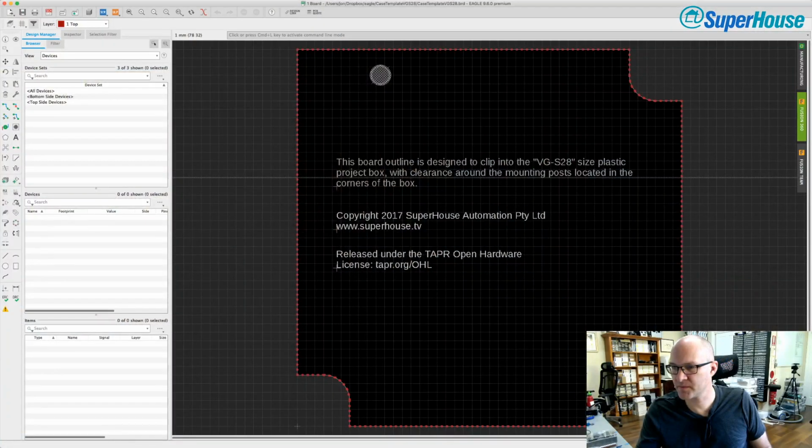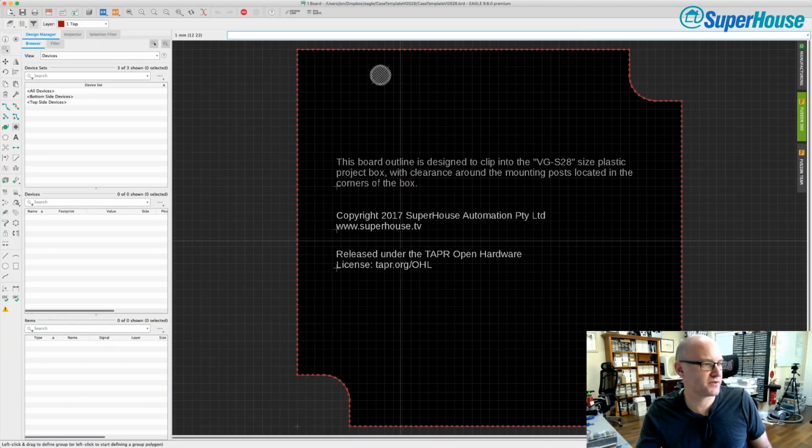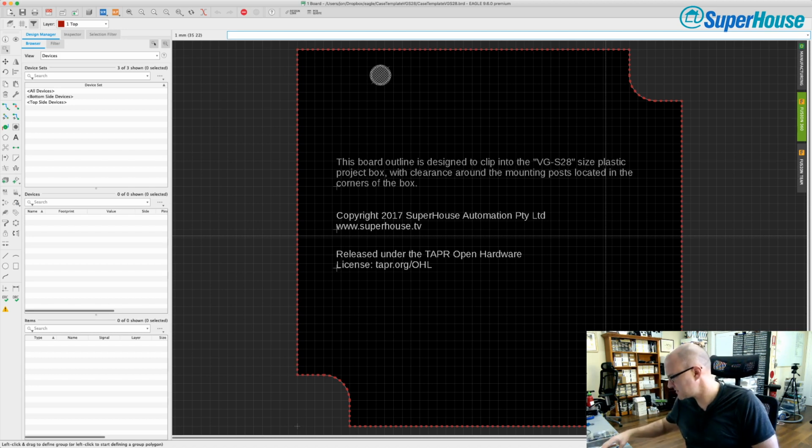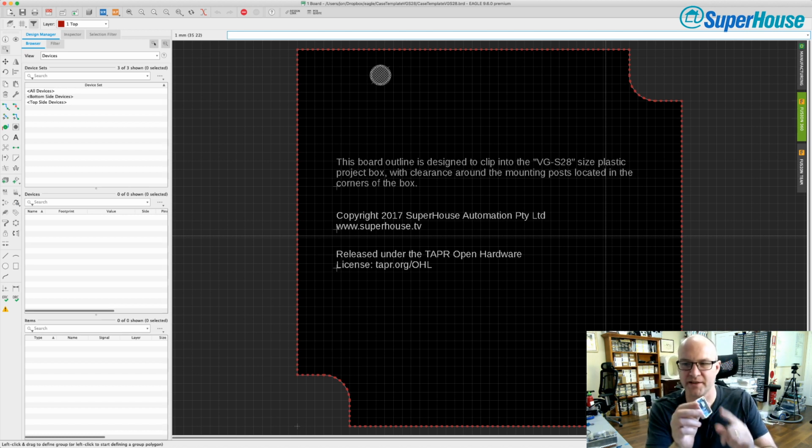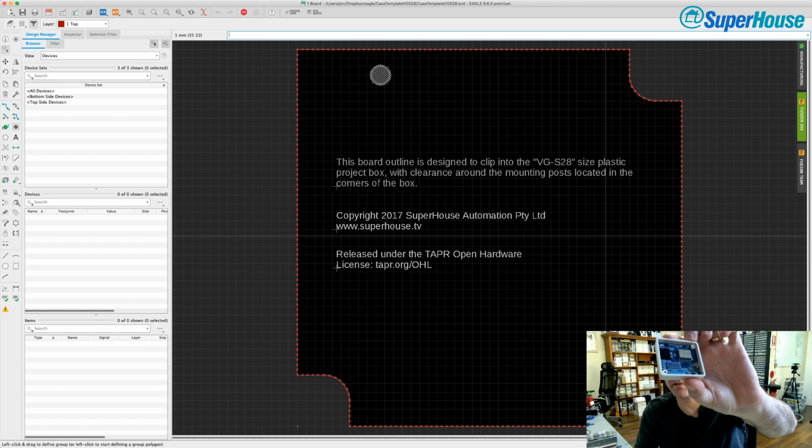Now let's find another template. Oh yeah, this one. Switching back to the desktop. This particular one is for a case with a part number of VGS28, and I think these cases cost maybe 70 cents, quite cheap. It's a very small case. There's also a cover. Once again, I don't have the cover, it's in the box that I just grabbed this out of. But what's inside here, this is the HomeSense project that I just showed a few minutes ago, and it's that weird shaped PCB that fits into the case.